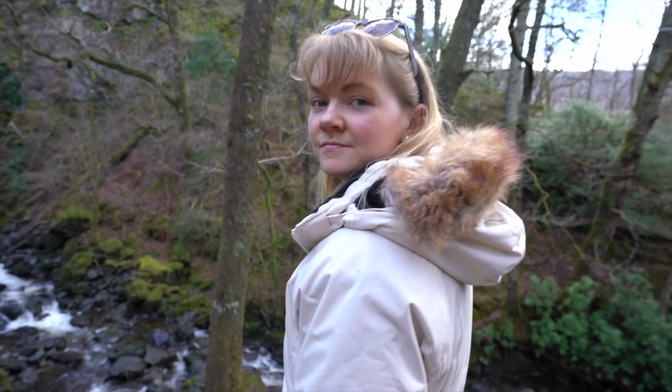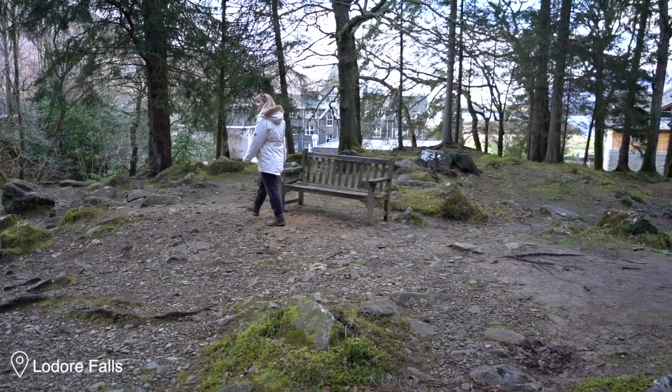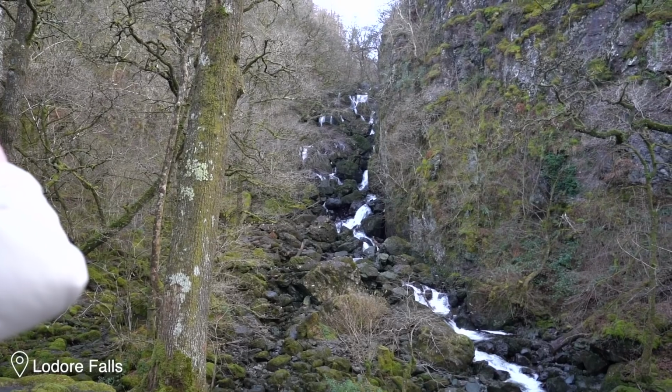Pretty impressive, eh? It is. It's a really nice waterfall. I mean, the amount of rain we've had recently, I would hope that it was going to be impressive. I wasn't quite sure what I was expecting when we came here, but I wasn't quite expecting it to be as big, especially looking on the maps. It's literally beside the town centre of Lodore. So to have this on our back doorstep is really quite something. But I just love how it's separated over different levels.